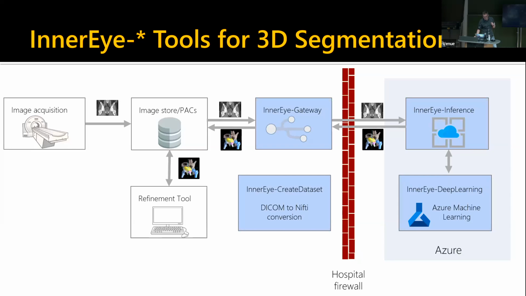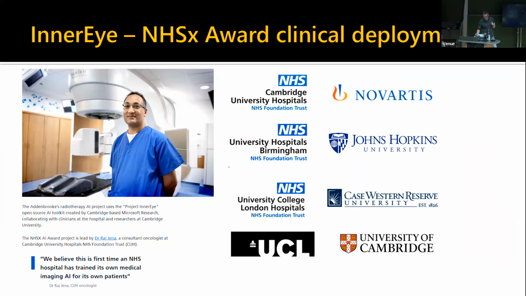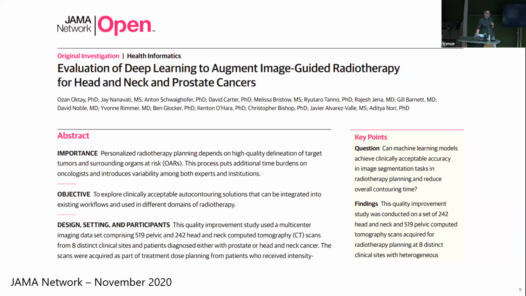Right. We've been going through a clinical validation process with our colleagues here at Edinburgh's Hospital in Cambridge. So we've built a prostate segmentation model and a head and neck cancer segmentation model with them. The evaluation of these models, integrated into the clinical workflow, showed a drastic improvement in terms of workflow time. So it shortens the overall treatment process by a pretty significant factor. And this is ultimately the metric that clinicians care about. It's about how it impacts their workflow rather than how it performs in terms of DICE score.